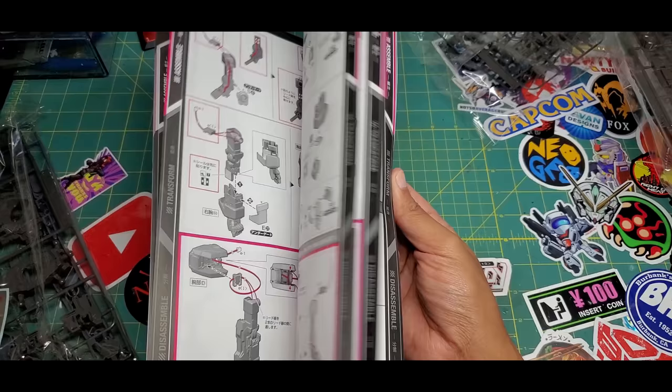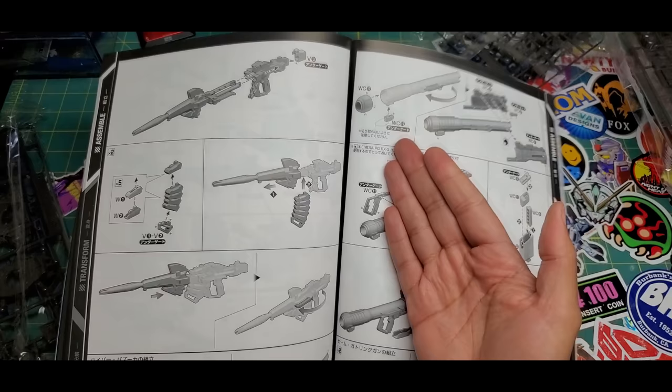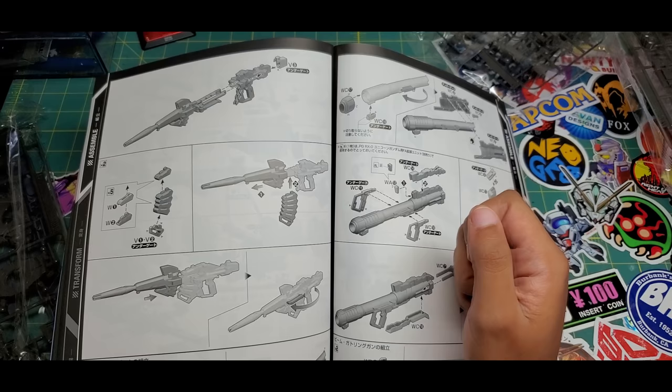So as always, before I get started building this model kit, I want to take a step back and evaluate which area I want to tackle first. So it would make sense to tackle the weapon accessories first because they are not super complex and not too difficult at all to construct, and at the same time, they will take less time to actually paint and construct, in less than a week, versus the whole entire mobile suit, which will take literally a whole entire month.